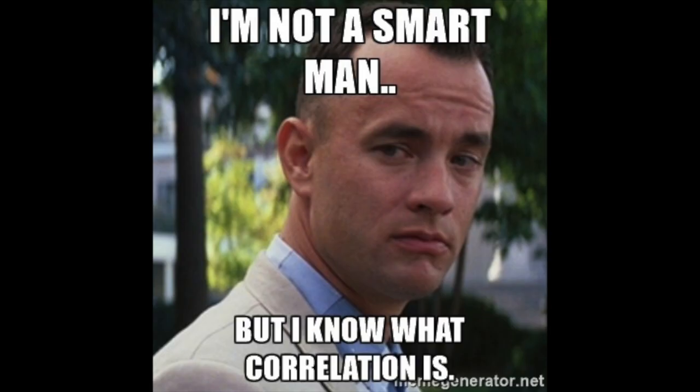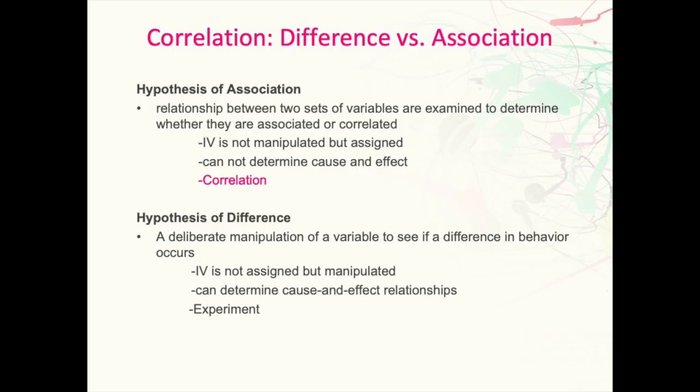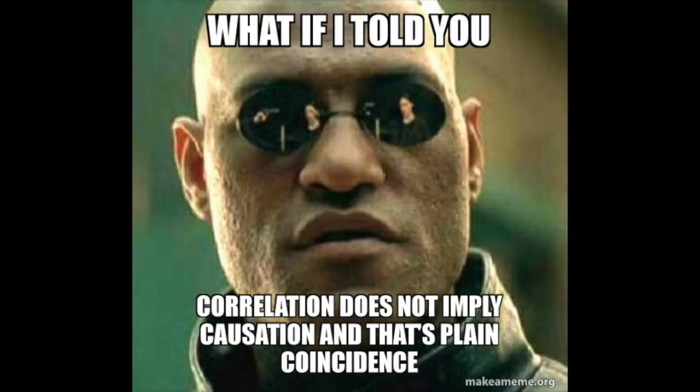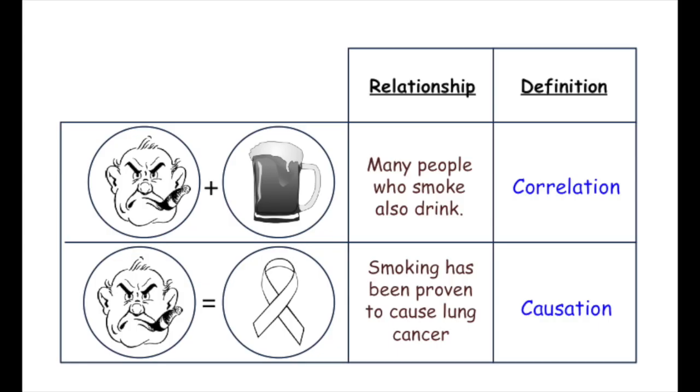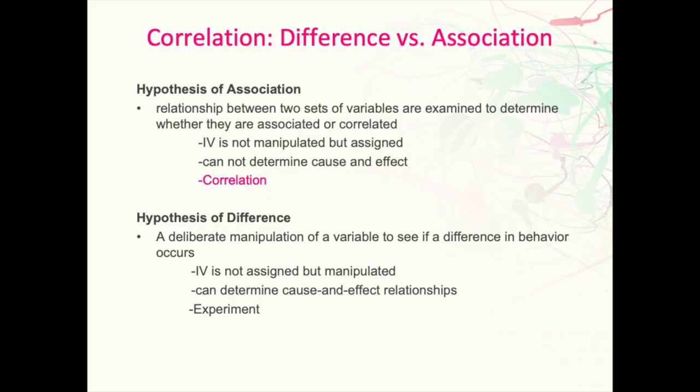And that's really all that a correlational test can tell us, because as you know, with correlation, we cannot determine cause and effect because we're not including all of the variables. We're just looking at the relationship between two variables that we think can be involved in a behavior or whatever it is that we're looking to study.